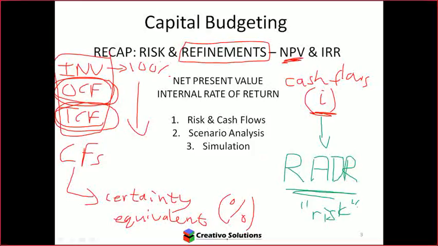Yeah. Great. Okay, so there were other methods in terms of analysis. You could have looked at scenario analysis, where we looked at different scenarios. And scenario 1 could be recession, scenario 2 could be normal, scenario 3 could be boom. Okay. What is a simulation?